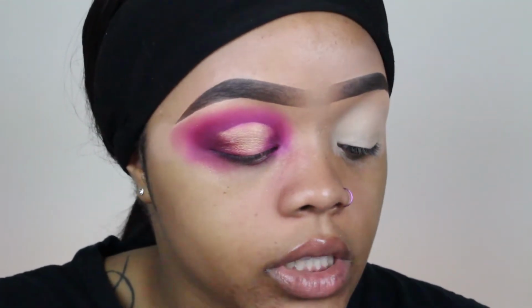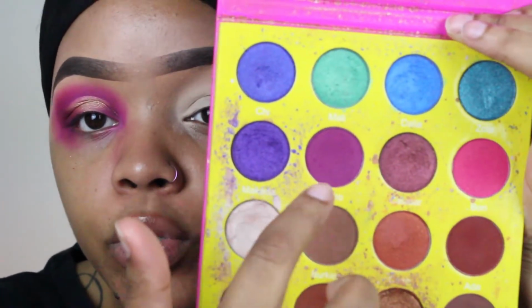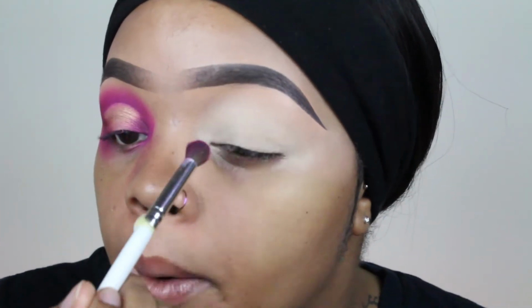So the first palette I'm going to go in is the Juvia's Place Masquerade palette, and I'm going to take Zubu, which is that purple color, and I'm actually going to take an e.l.f. brush with that, and I'm basically going to make a moon, like a half moon shape.